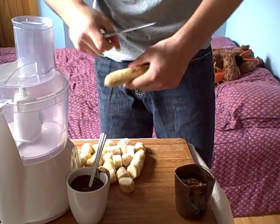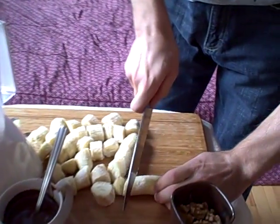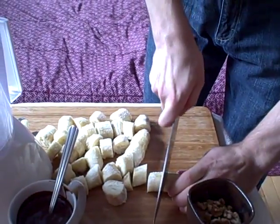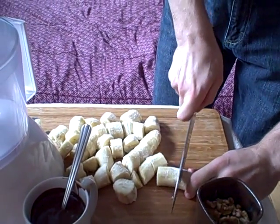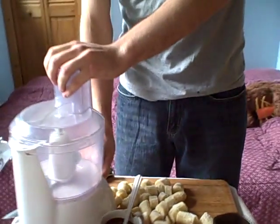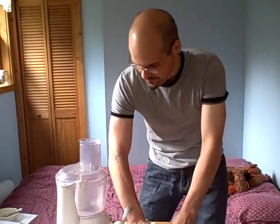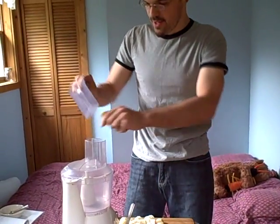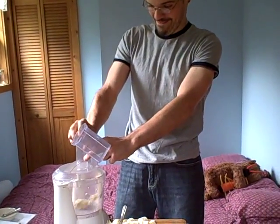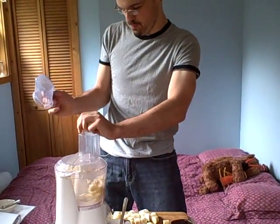And I've always found that trying to get the peel off once it's been frozen on is kind of a pain in the butt, so I don't bother with it, but do what works for you. And now I'm just cutting these frozen bananas in about 1 to 2 inch chunks. There we go. And now we just fire up our food processor on the highest setting.